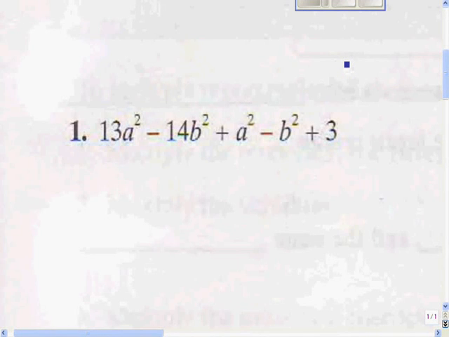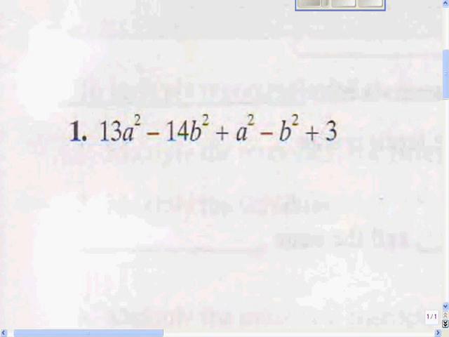Okay, in the last few pages, we've learned how to combine like terms. We've also learned how to add and subtract like terms. On this page, we're going to put it all together. We're going to add and subtract and combine like terms, and then we're going to put them in the order they're supposed to be in. Your answer is supposed to be in a certain order, so we're going to combine like terms or add and subtract like terms, and then once we're done doing that, we're going to put our answer in the correct order.